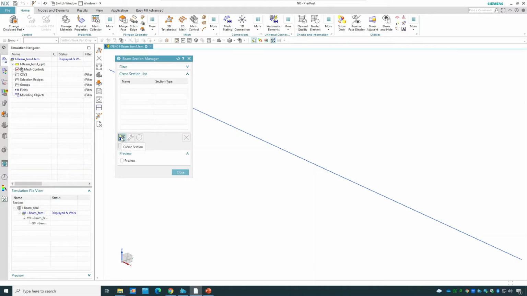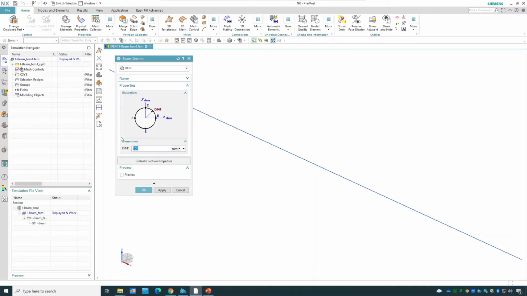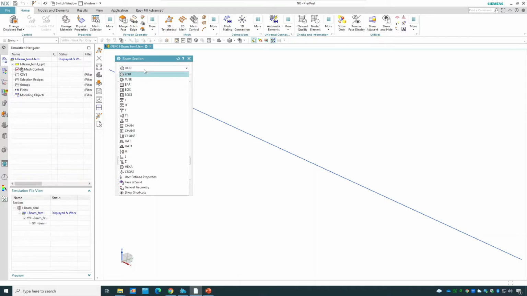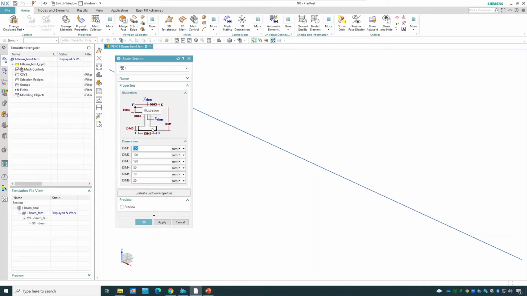and in here I'm going to click on create section. By default it is on rod, so it depends on what type of bar you have. You would be able to use a different force section. In this case, I'm going to use the I, because it's an I-beam, and you have full control of every single one of these dimensions.